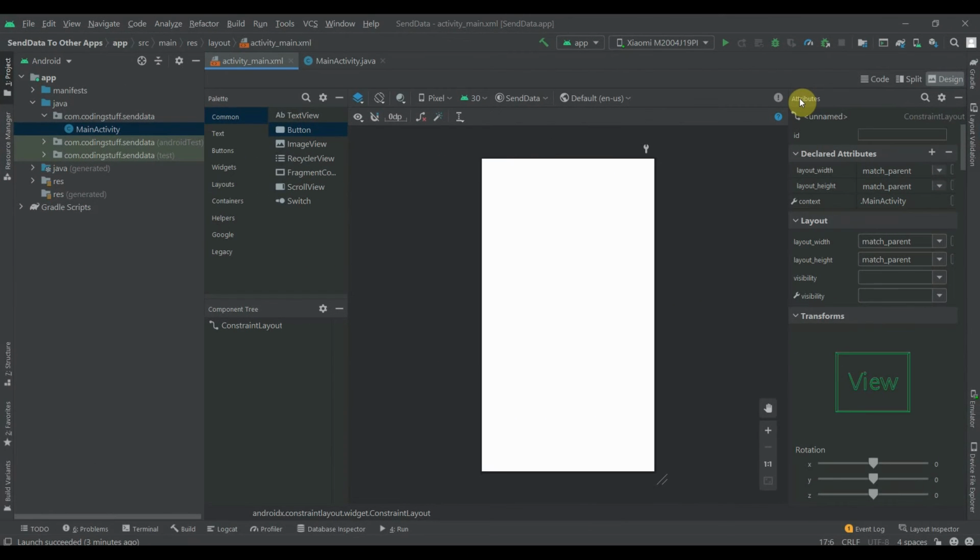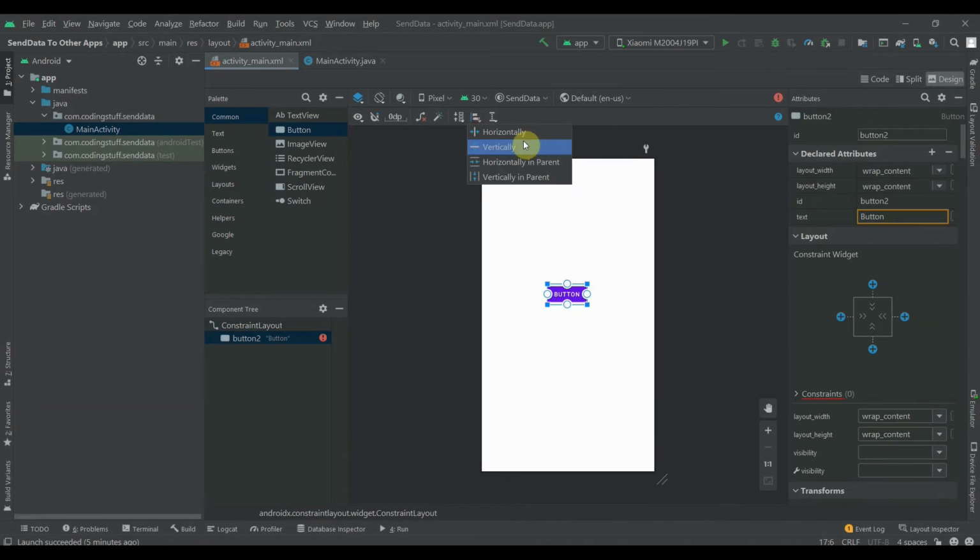So there are two types of intent, explicit and implicit. We use explicit intent when we explicitly name the class of the targeted activity. Like when we want to navigate from one activity to another activity, we use the intent and we pass the class name there. But in implicit intent, we don't have to specify the class because Android helps us to determine an appropriate activity to perform or handle that intent. So yeah, that is the major difference between implicit and explicit. In explicit, we specify the class name like the targeted activity, but in the implicit intent, Android takes care of it.